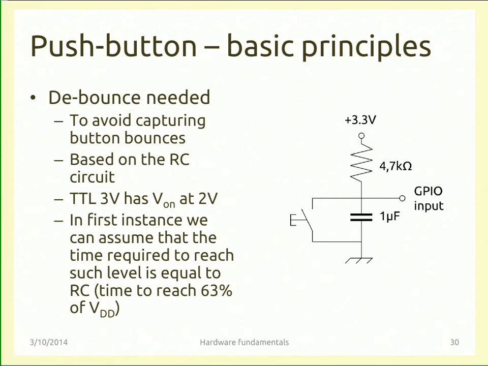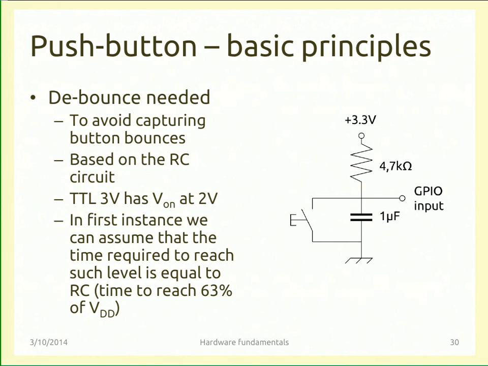So what happens is that actually, when we press the button, the two contacts bounce for a while, very quick, less than a few milliseconds, but they bounce. And if you directly attach the button to the input, it is so quick that we get 10101010, very quick. But what we want is just pressed 1, unpressed 0. We don't care about the bounces. So what we need is to build a so-called debounce circuit, something that isolates these bounces from the input.